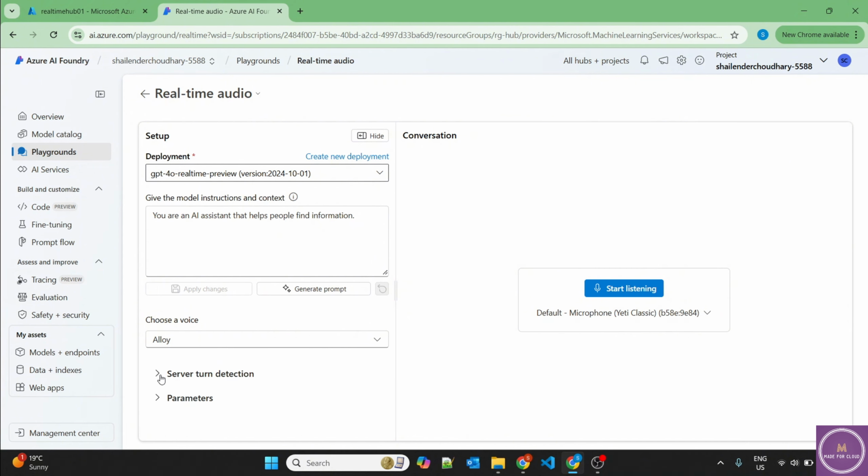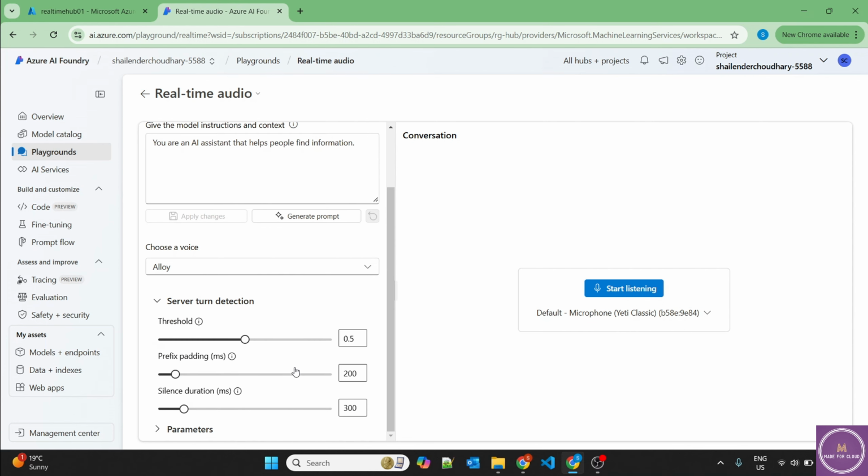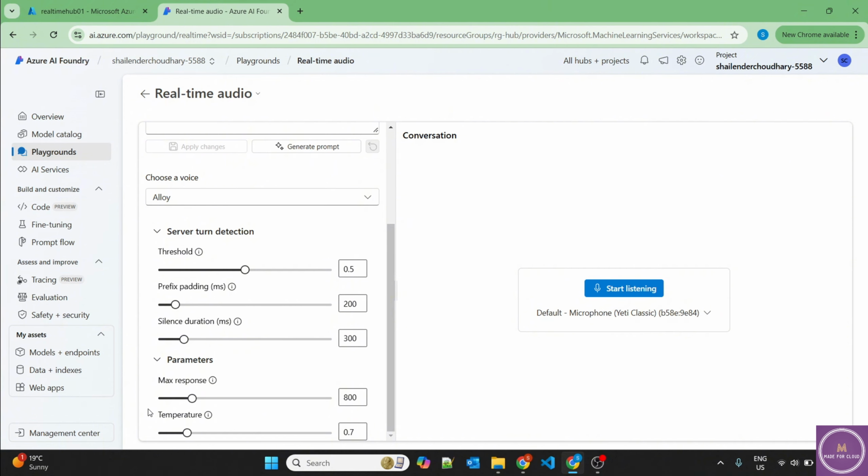Then server turn detection: what will be the threshold, what will be the prefix padding, how much time it should wait, what is the silence duration before it starts replying. All those can be set up. If you look at the parameters, you can set the maximum response and the temperature, how much randomness it should provide in the response. So you can change all these settings here. So let's start the conversation.